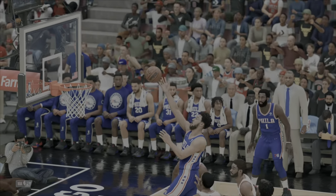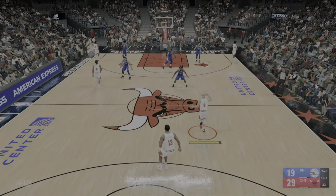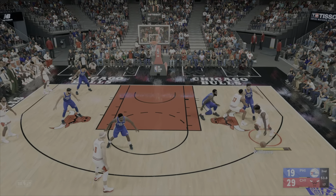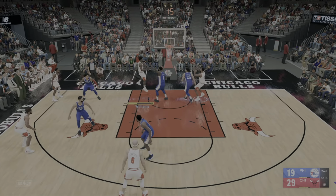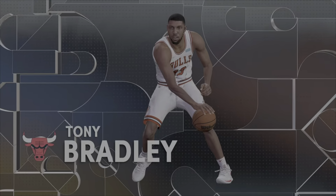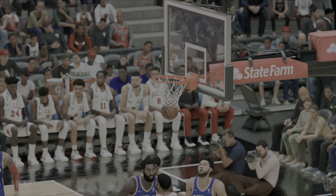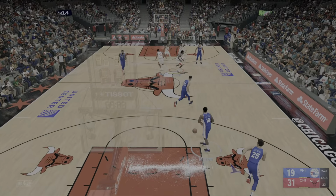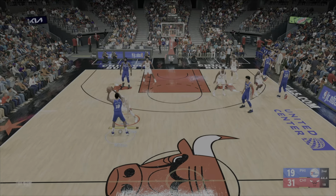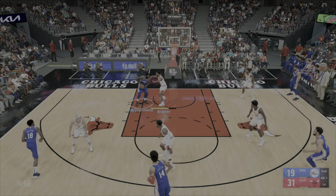The physicality of Simmons on display, showing some fight and fearlessness in plays like this. Williams against Simmons. To the paint. Here's Bradley. Sinks another one. He's on the roll, starting 4 for 4. And what's working here? Each guy is willing to make the next pass. The 76ers have gone 4 of 10 from the field in the second. Boy, they'd love if anyone could get a bucket. Yeah, their offense has been grinding to a halt.